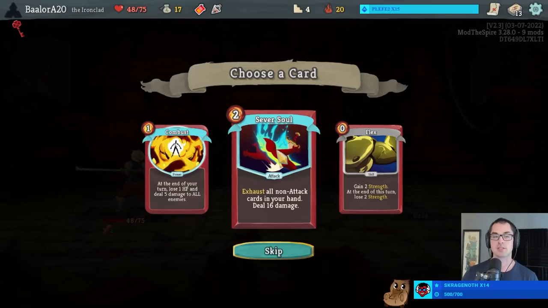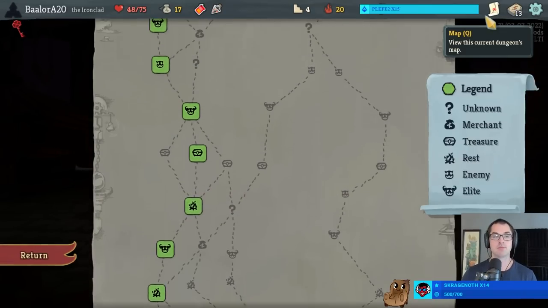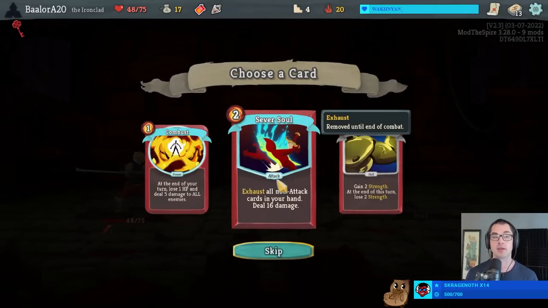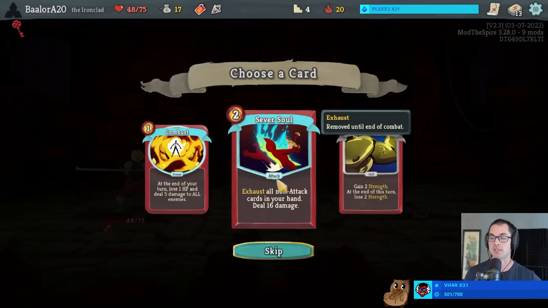I could consider a Sever Soul, does reasonable damage for 2 energy, which is affordable with the Curse Key. And its deletion of non-attack cards can be quite nice. This is also another way, by the way, to make Clash work. Somebody was asking, how do you get Clash to work? The cards Sever Soul and Second Wind, which delete all non-attack cards in your hand, pair, oddly enough, really well with Clash. Var, thanks for 31 months of support.